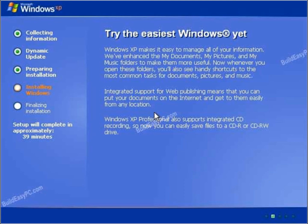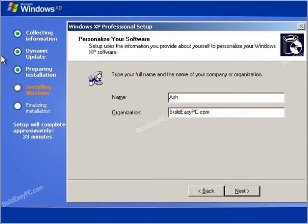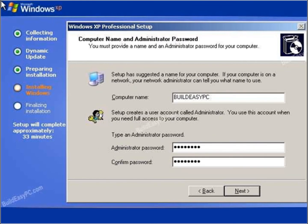Step 12. Choose your region and language. Step 13. Type in your name and organization. Step 14. Enter your product key. Step 15. Name the computer and enter an administrator password. Don't forget to write down your administrator password.